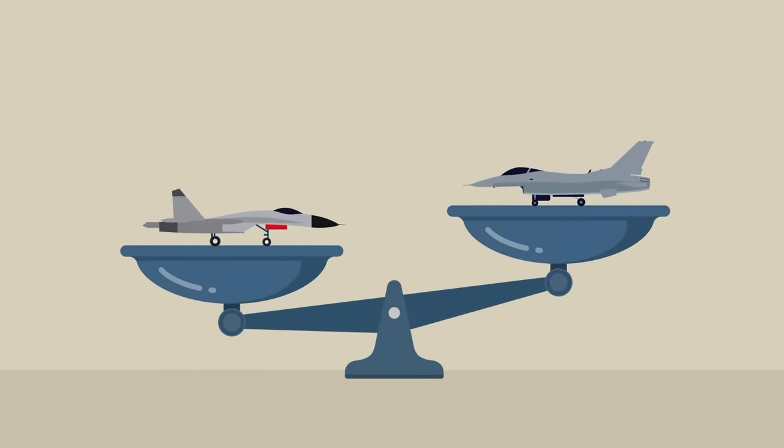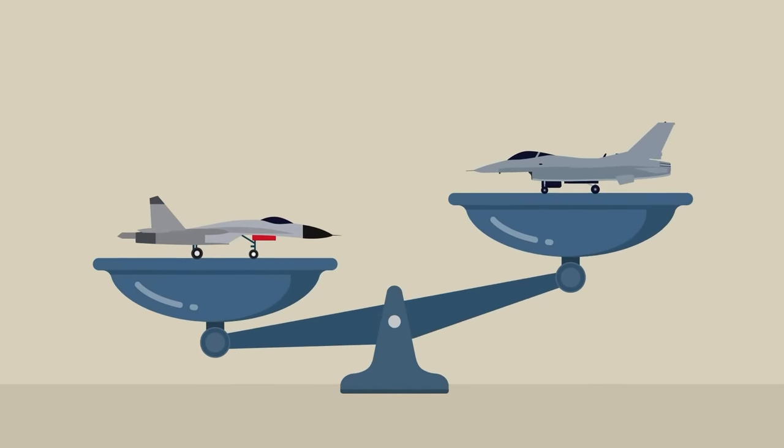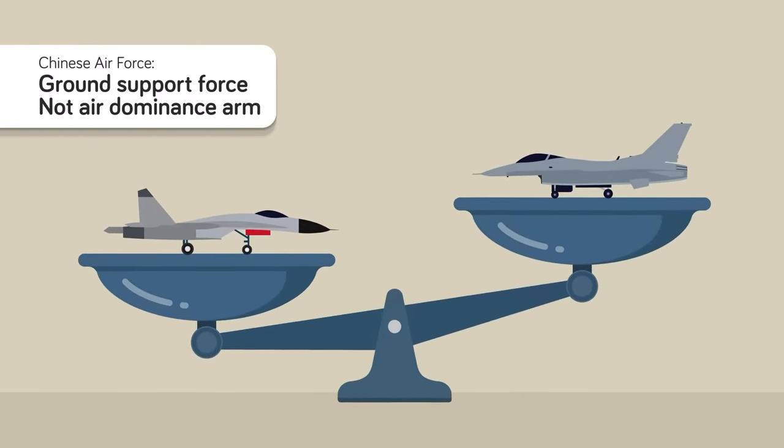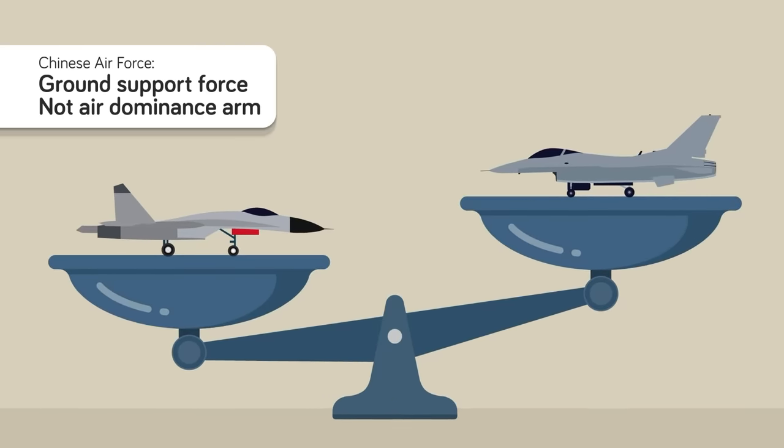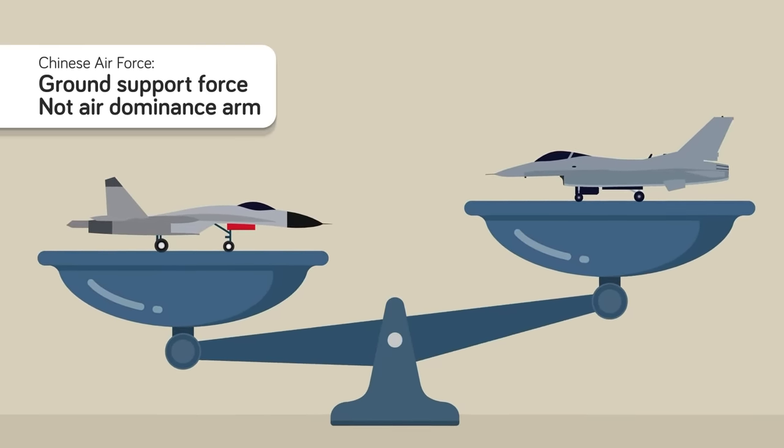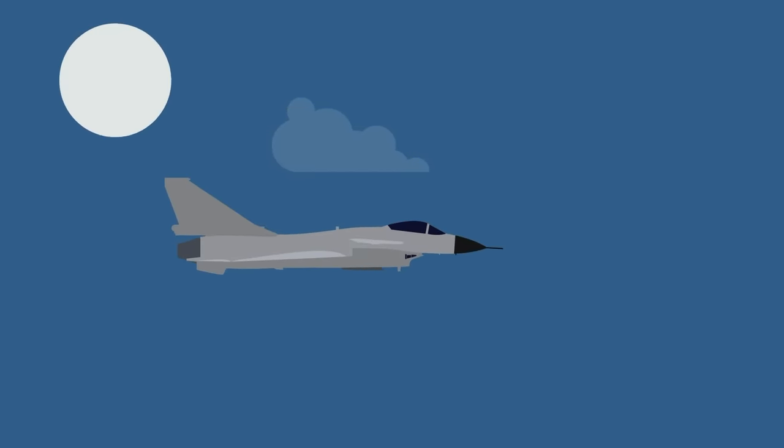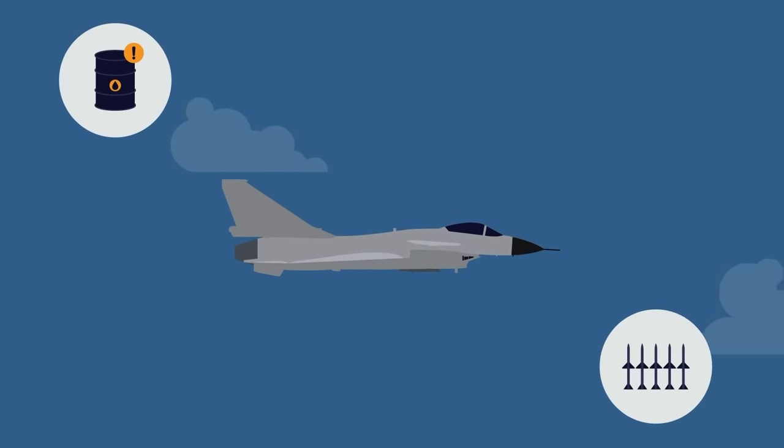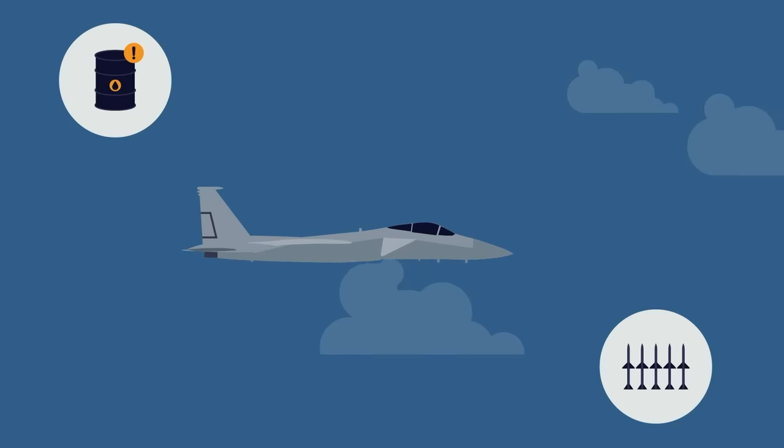But a lack of progress in creating reliable jet engines has not only hurt future developments, but has also caused their fourth generation fighters to be at a disadvantage. As a general rule, the J-10 and J-11 are heavier and slightly larger than the F-15 and F-16. The main differences have come from having to compensate for their inferior engines. Chinese and Russian engines are less fuel efficient than the ones the US churns out. As a result, Chinese aircraft need to carry more fuel if they want to increase their combat range. The heavier aircraft and the more fuel it carries also limits the number of weapons these aircraft can carry, thereby hurting Chinese airpower even more.